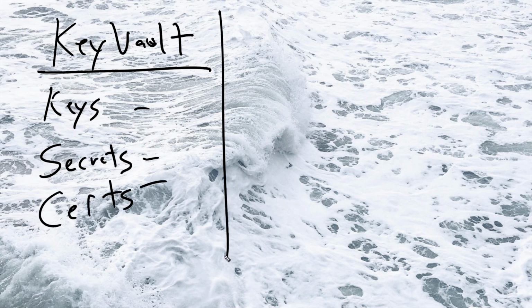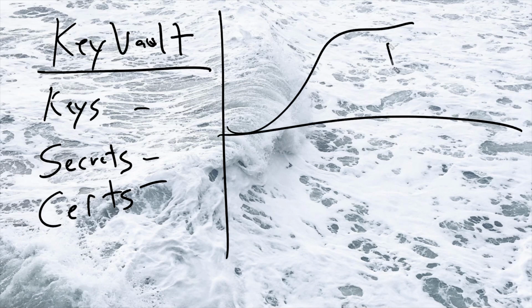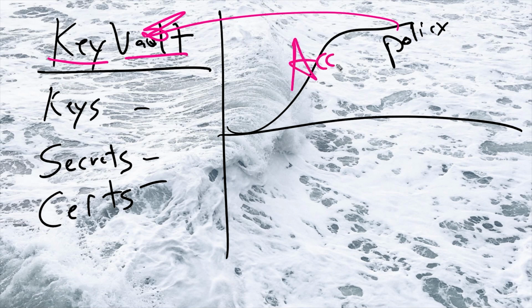Now, how do we control access to these sensitive objects, these little bits of paper, if you will? Well, we have two options. We can go one way, which is going to be policy, and this is policy that's stored within the Key Vault itself, so Key Vault access policy. This basically just means that within Key Vault, and I'll show you what this looks like in the portal, it'll make way more sense there. But basically what it means is the Key Vault's going to say, well, these applications or these IPs or these entities are allowed to access these resources with these permissions specifically and only. Key Vault is going to be the controller of who can and cannot.